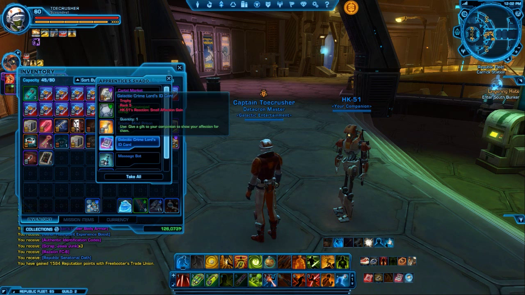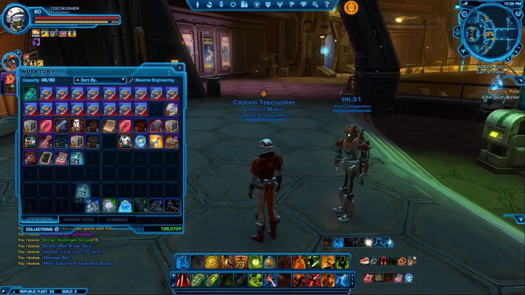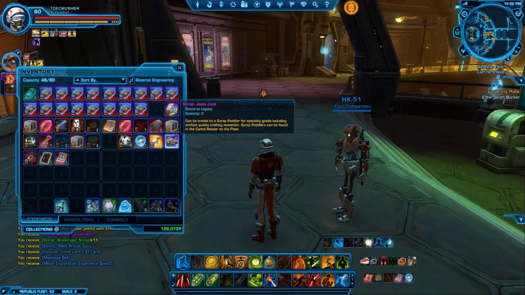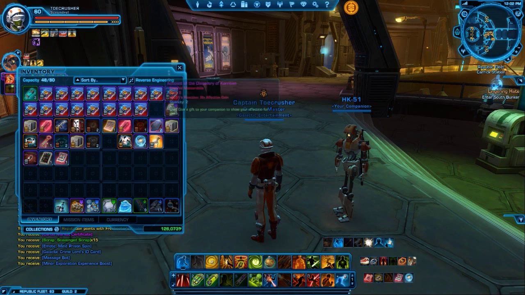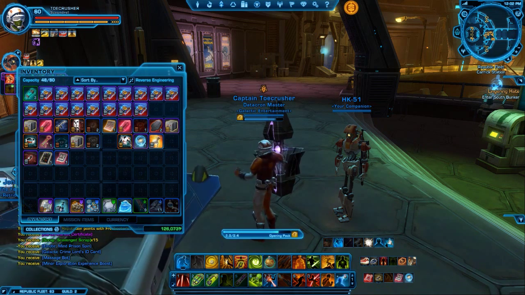Nice, massage bot. That's quite cool. I always like the little regeneration items there. They're quite cool and fun to have. Jawa Junk as well. Oh, did I just get it? Certificate, yeah. So. Nice, that was a better one. See?